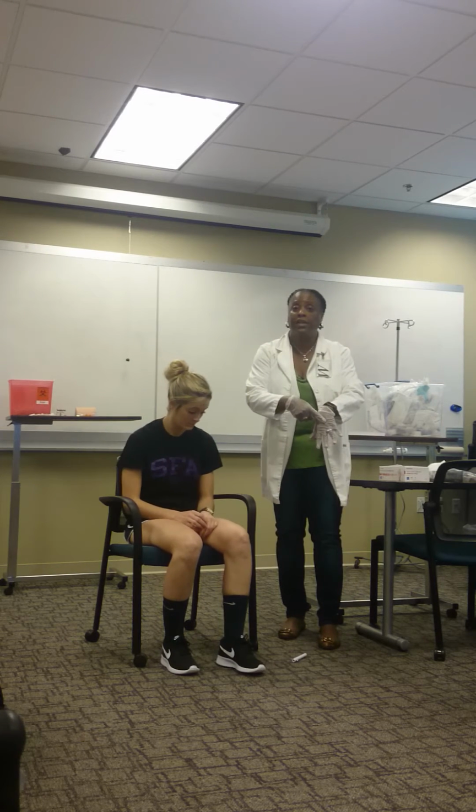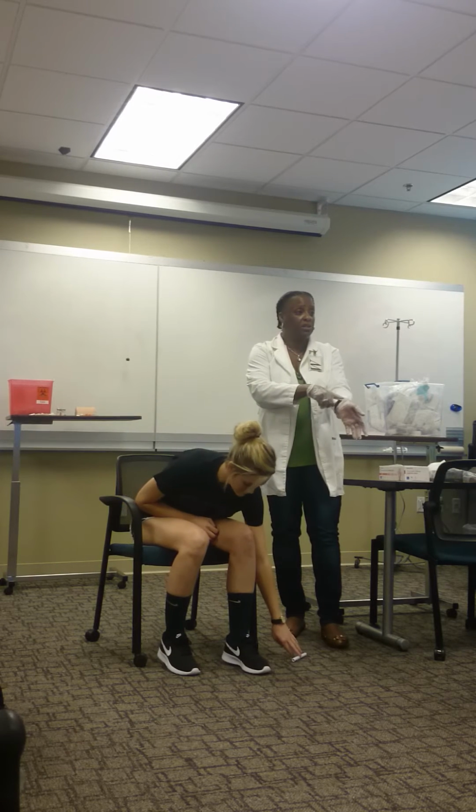That's where we see nurses lose their license, because they're not documenting appropriately, because they're task focused and not patient-centered focused. Okay? So now, where else could we have a peripheral IV? Could it be in the left dorsal hand, the wrist? Okay, so know your sites.